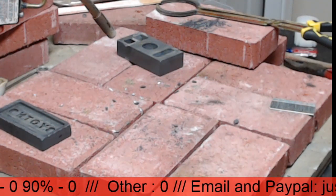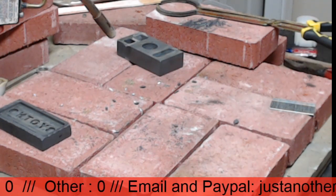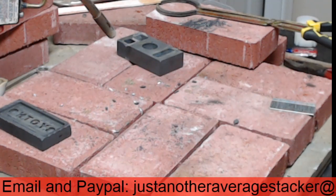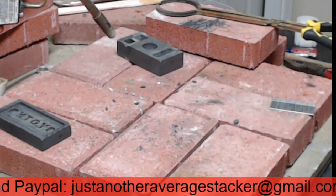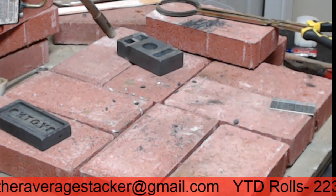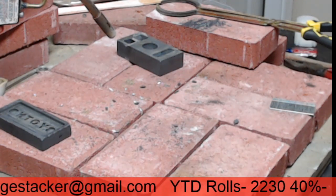So those of you that missed the coin hunt earlier, you missed a good one. We pulled in 36 silvers today.